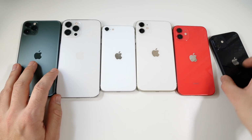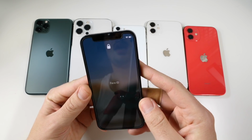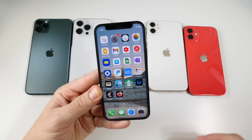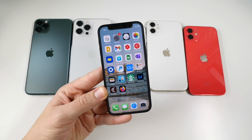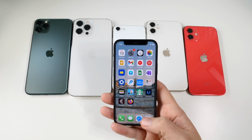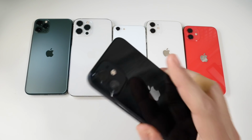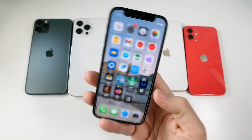Now, my next option is the 12 mini, and some of you might be saying, Nick, bro, why'd you put the 11 Pro in front of the 12 mini? It has the A14 chipset, and the only reason is I think the battery hindered this from being one of the best iPhone experiences. It's definitely noticeable if you had an 11 Pro series device, an 11 series device, the battery just doesn't make it for heavy usage. And I think these days, staying home a lot, we're using our phones a lot. So definitely these devices right here definitely didn't have the best battery life.